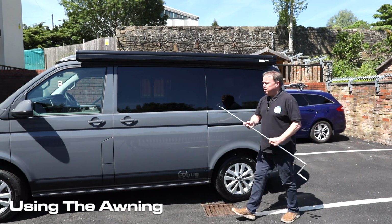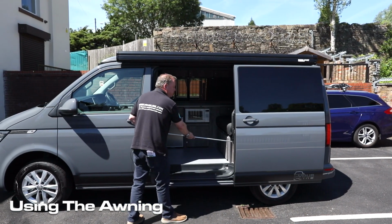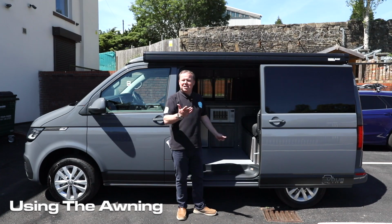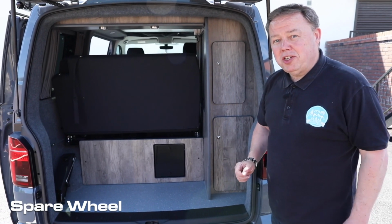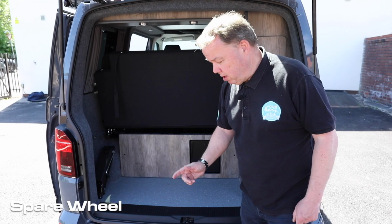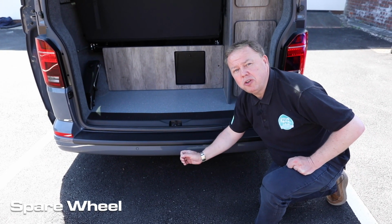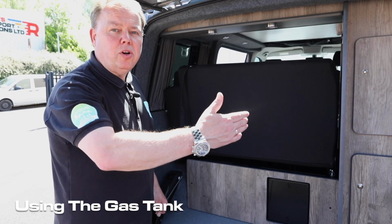Take the handle out, open the door and simply put the handle back in position alongside the bed, and that's the awning explained. So, God forbid you need to change the wheel, the jack is just there together with its tools, and the spare wheel is located under here, and there is a tool in there to undo the nut that holds the spare wheel in place. So we're going to explain now how the gas and the water works.